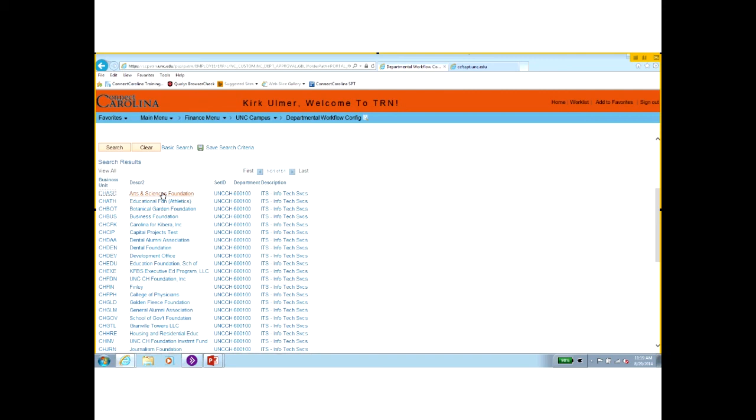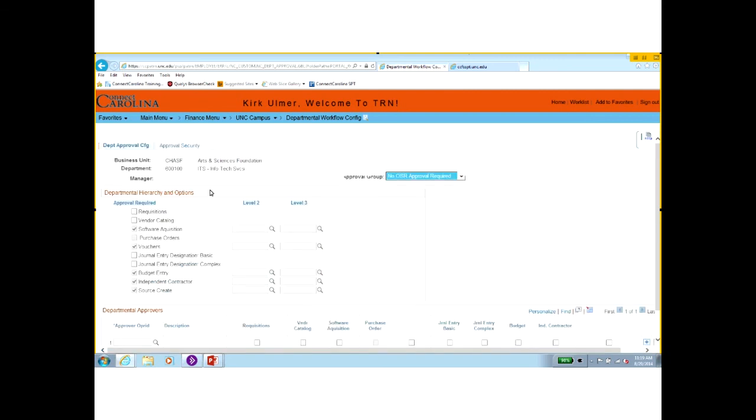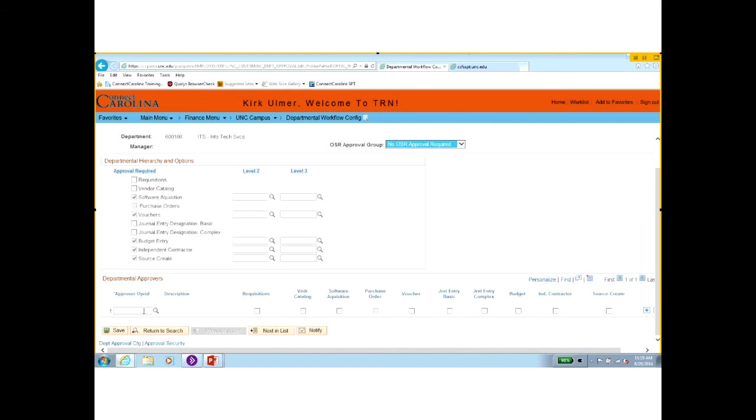And so if I look at a particular department, I can see this one doesn't actually have it flowing to anybody. So I think some departments haven't actually been maintained in the training environment in terms of who can receive the workflow. If you want to do that and look at it, you'd have to set up that departmental workflow via this transaction here. Okay.